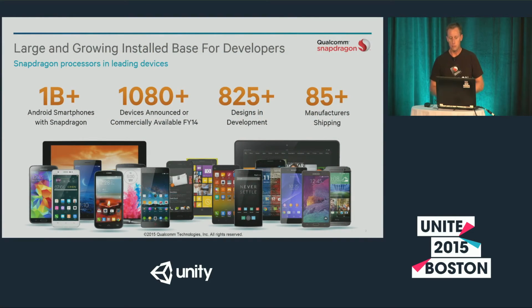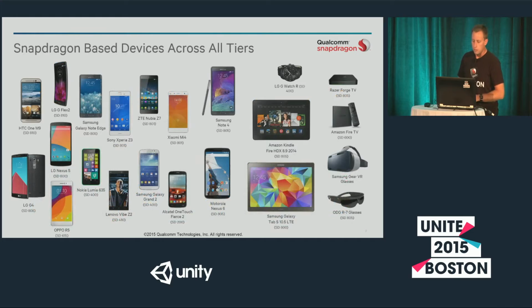So, if you don't know, as a developer, you want to focus your efforts on the platforms that have the largest market share. And Qualcomm Snapdragon processors are used in over 1 billion devices worldwide, including many of the flagship smartphones that are available today. This includes more than just the flagships, includes multiple tiers, so your low and mid tiers as well, especially those devices in developing markets. Obviously, smartphones, but also your tablets and watches and other wearables, as well as TV devices and the upcoming virtual reality devices.